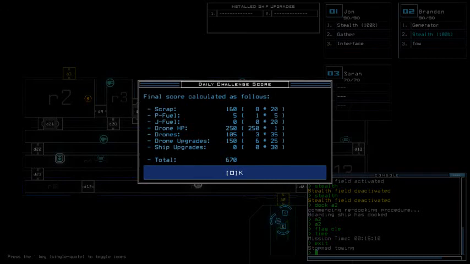Ooh, yeah, that's a super low score because of the freaking drone HP. But oh well. Taking X grab, 1P fuel, drone HP relatively low, as I said. And taking no total stuff, but we got additional stealth from a destroyed drone that resulted in 670, basically that.